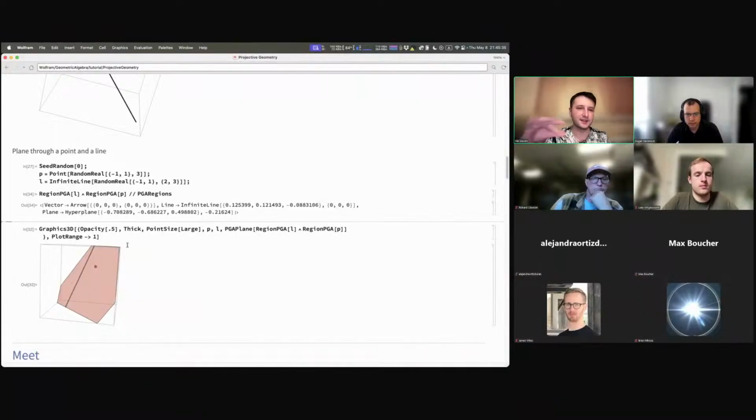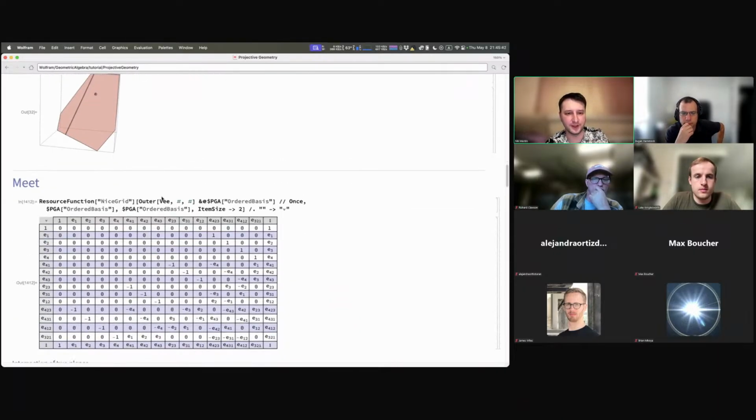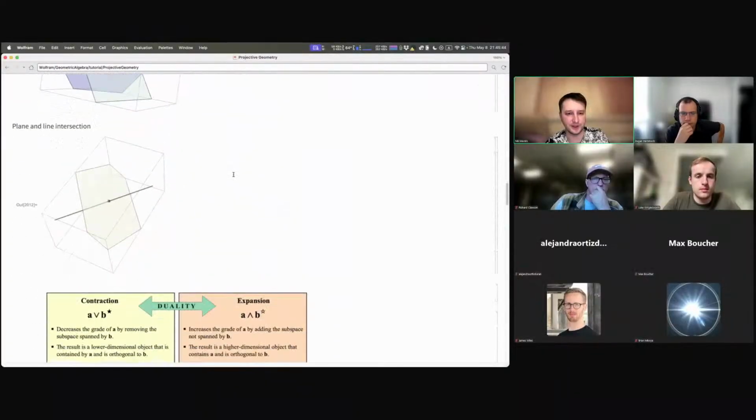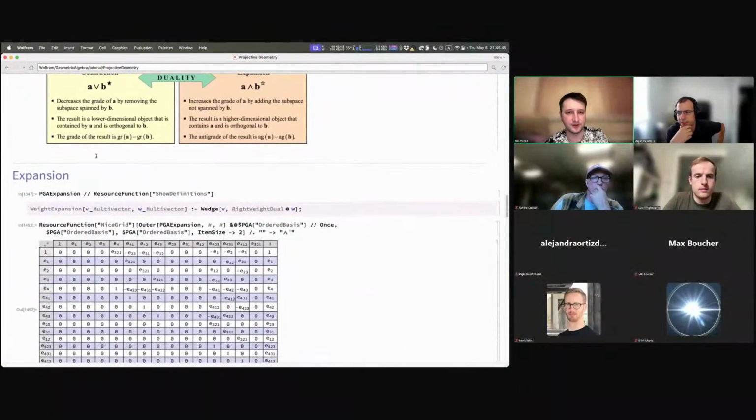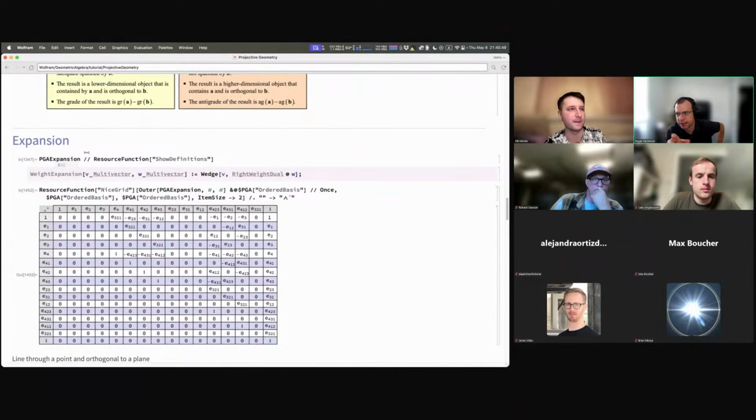So basically that's the basis for working with geometry. You go back and forth between primitives and multivectors. And there are more and more examples like this. Multivectors can be interpreted as a weighted sum of these regions. Well, they're not really weighted, but yeah, they can be.